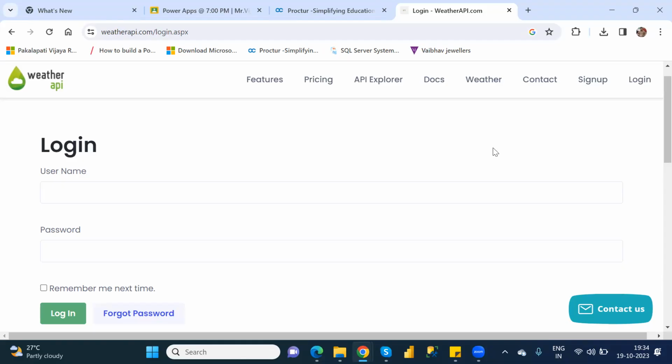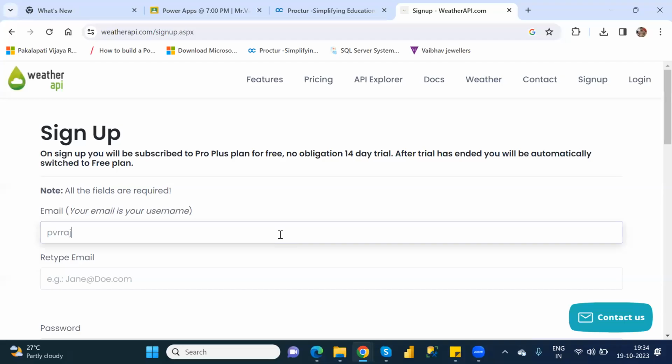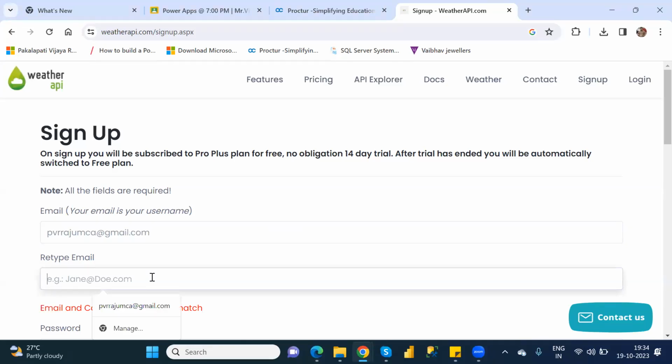First of all, you have to sign up. For sign up, use your personal email ID only. See here, I'm giving my personal email ID, @gmail. From the scratch onwards, I'm explaining to you, so listen carefully. First, you need to sign up. After that, with those credentials, you have to log into this site and get the API key.